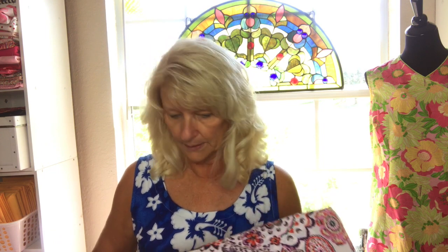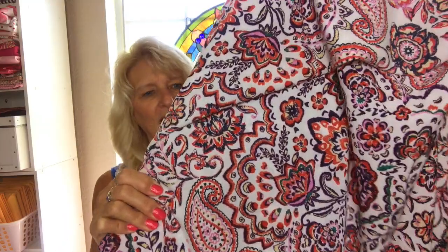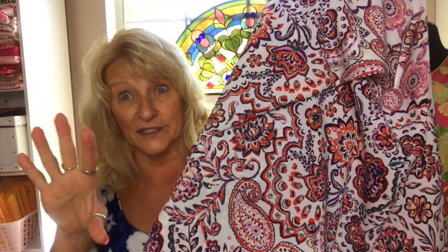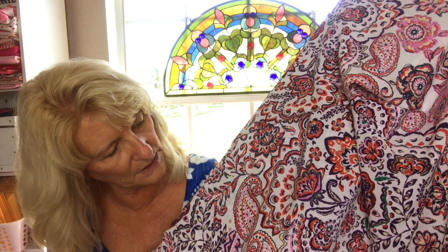Now you remember last time I showed you a stretch satin, and I'm not sure if this is the same print or not. I have the Periwinkle blue one over there, so I probably could compare, but I don't think it's exactly the same. But this is another stretch chiffon, which I had never heard of, 90% polyester, 10% spandex, 57 inches wide, originally $12.99 a yard, and this looks like just shy of 4 yards. Once again, these colors, and it's a Paisley, so I think it is the same print, just a different colorway. Coral, pink, navy, a little bit of yellow.